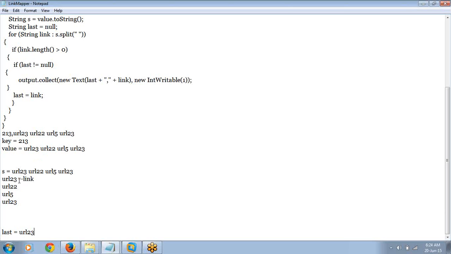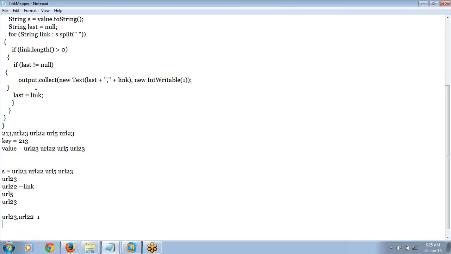For the next iteration, this will iterate to the next element, where if link.length is greater than 0, absolutely URL 22 is greater than 0, so again it will come to the next statement, last not equals null. Yes, URL 23 is not equal to null. Now from the output collector perspective, we are creating a new text of last comma link, that means URL 23 comma URL 22, awarded with 1.